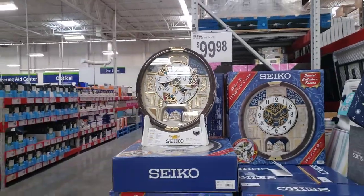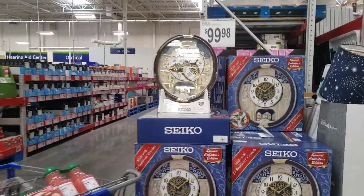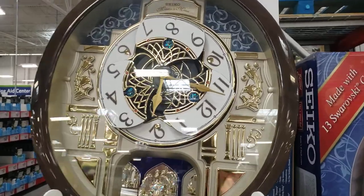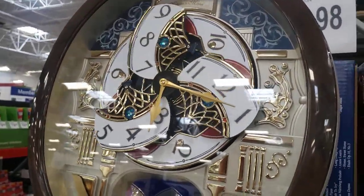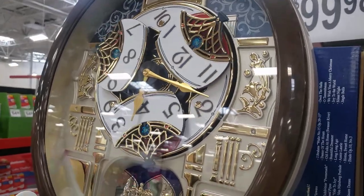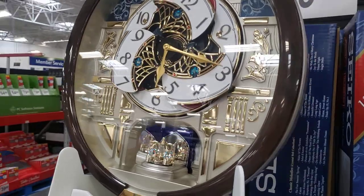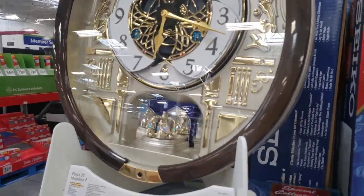All right, let me go and take a picture of this real quick. There. Dang, that's a cool clock. Let's do another one.